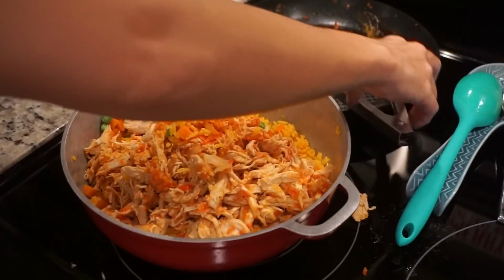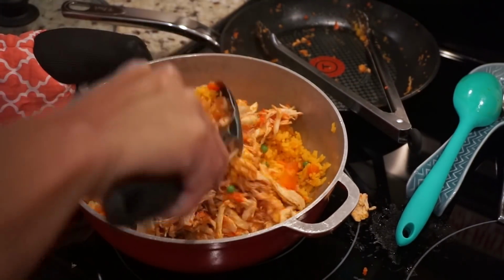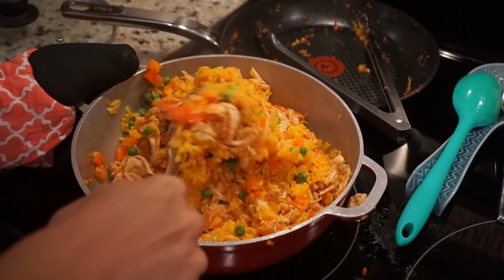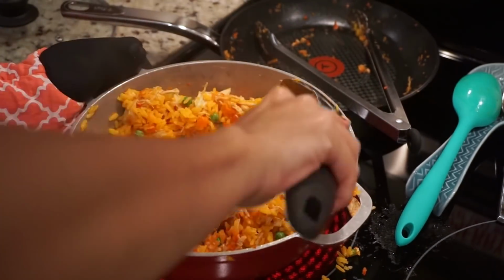You could move it to a bigger pot. You could mix it in that pot. I made a mess. I always make a mess when I do this, but you just go ahead and dump the chicken in there and mix everything together, and you're pretty much done. This is it. This is your dish.